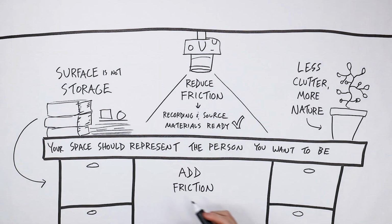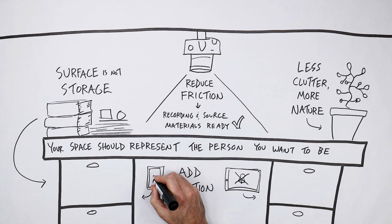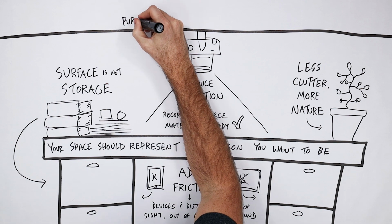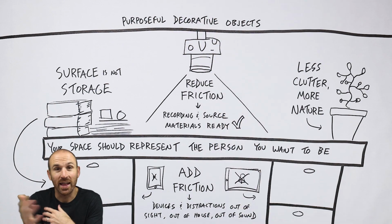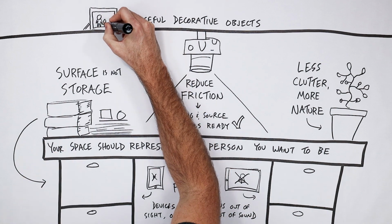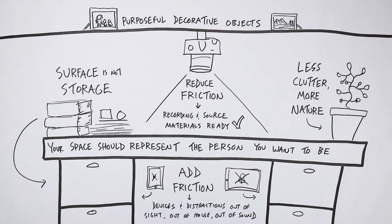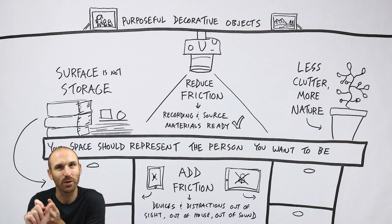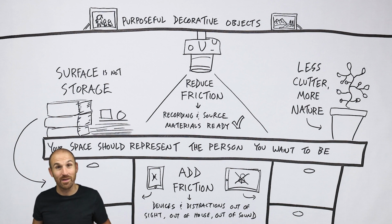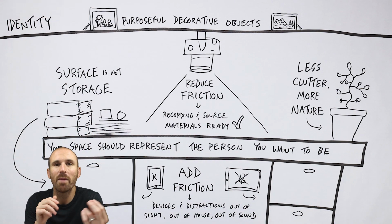You can also add friction around the activities that you would like to not engage in. So perhaps silencing your devices, maybe getting them out of sight, keeping some things out of the house entirely, that Tom Bilyeu Doritos example. Another tip was to surround yourself with purposeful decorative objects. That's what I would like to have more of on the shelves above me once I declutter them. And here I think about having a photo of my family and maybe also a photo of nature. Maybe something from the Oregon coast, one of my favorite places in the world, maybe the Wallowas in Eastern Oregon, another favorite spot, or even just a photo of a forest. Maybe Forest Park here in Portland, one of my favorite places to go hike. Those are the types of things that can connect you to the particular identity that you want to inhabit. They remind you of who you want to be.